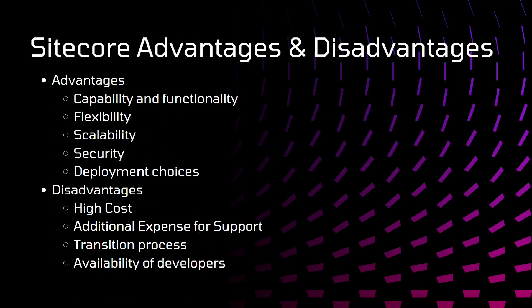Advantages and disadvantages of Sitecore. Starting with advantages — capability and functionality: Sitecore provides different types of features including producing and editing content, publishing content, headless content delivery, campaign design, root analysis, sophisticated commerce, and storefront. Flexibility: developers may alter any classes, rewrite how default features work, add custom components and custom features, and export different types of reports. Scalability: because of properly scalable data storage, developers have unlimited chances to increase performance and flexibility, and may scale vertically or horizontally as per their requirements.